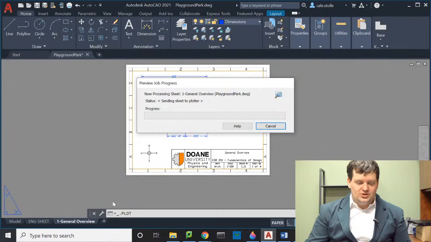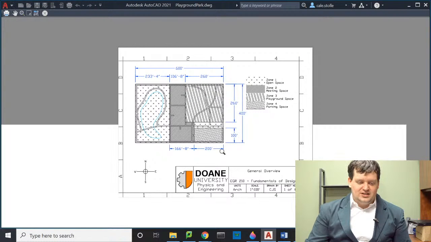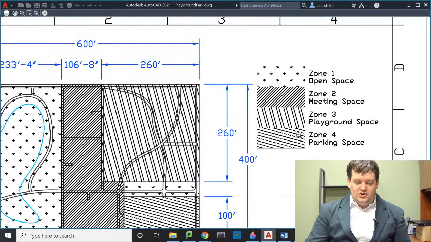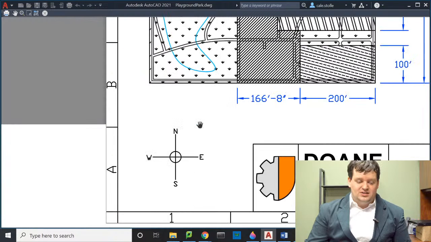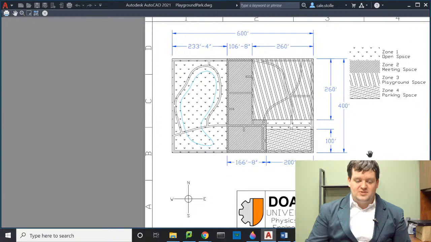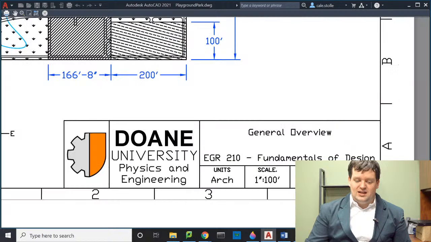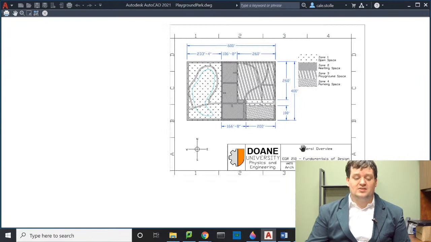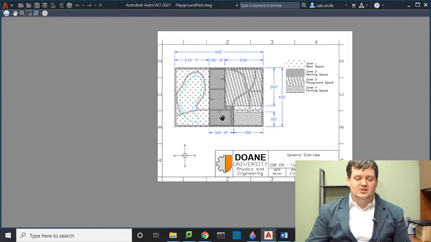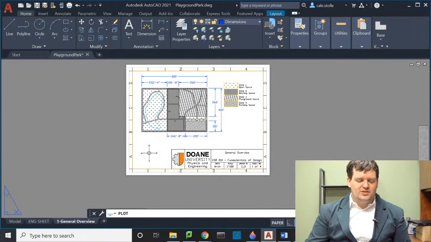You can hit preview. It'll show you what it's planning on printing. Here it should look like this. You'll notice that my viewports are gone because I set them to not print, so that's a good thing. This shows up, this shows up. There's no real grossness in how this looks. I do not have a sheet number for my total number of pages, which is fine because I haven't made every page yet. This is just very preliminary. By the end of this, you're going to want to go in here and get that actually done. You'll notice this does kind of shift this down to the bottom left corner. I do believe that it fixes that when it prints it. So I will close my print preview.